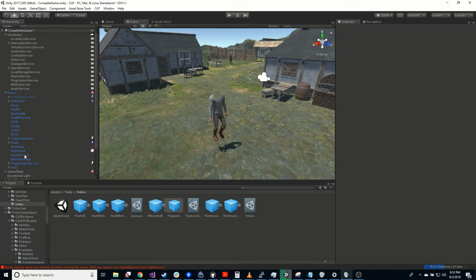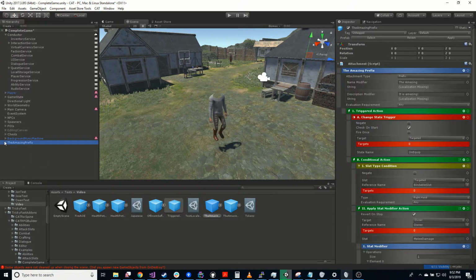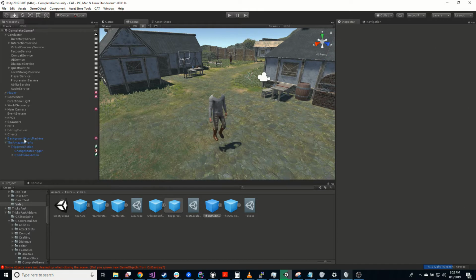If you wanted to add this as an attachment, you could do that as well. Let's drag this into the scene. We could change this to a socket or an attribute. If we change it to a socket, we would have to go take a look at Bob's sword.